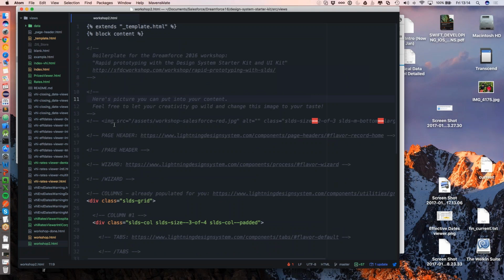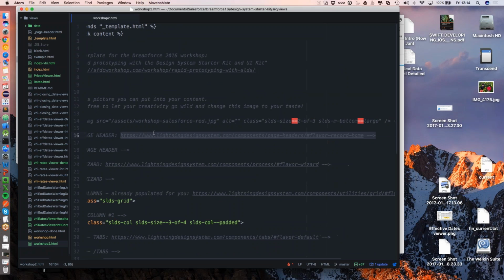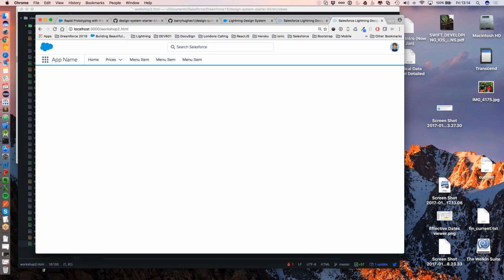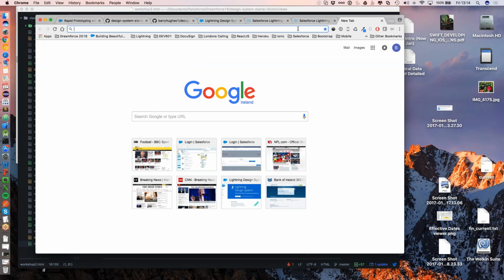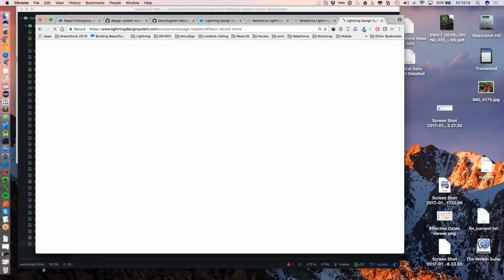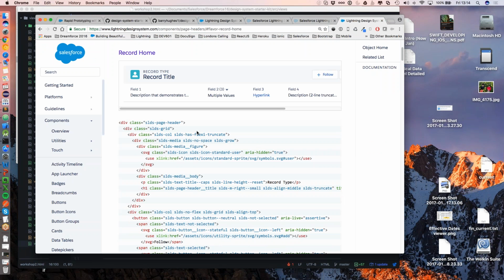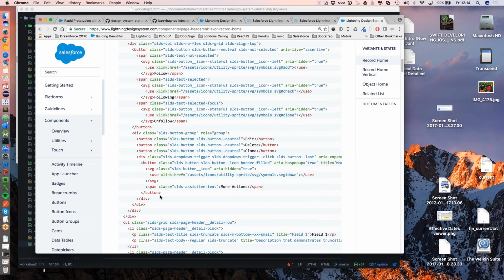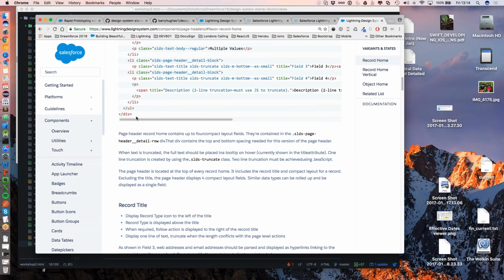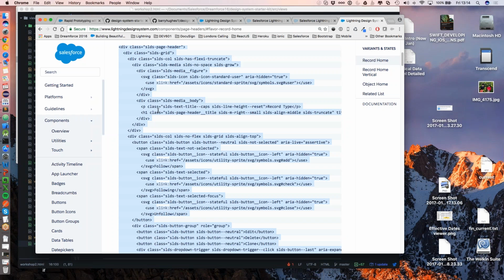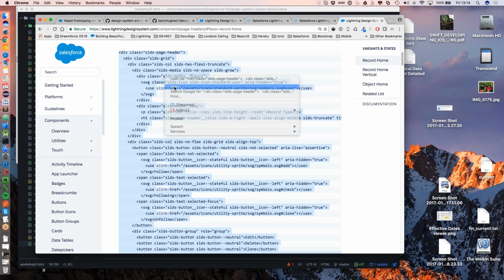As you're following along, what you'll notice is that there's a lot of comments, and you can simply take the URL from the comments. I'll just do the first one. Copy out that URL and go straight over to your browser and paste the link in. It will bring you directly to a place in Lightning Design System that I showed you a few minutes ago where they want you to copy something. So we're just going to copy this amount of code here. You just scroll down and copy the code as is. You don't make any changes to it, and we'll copy it out.